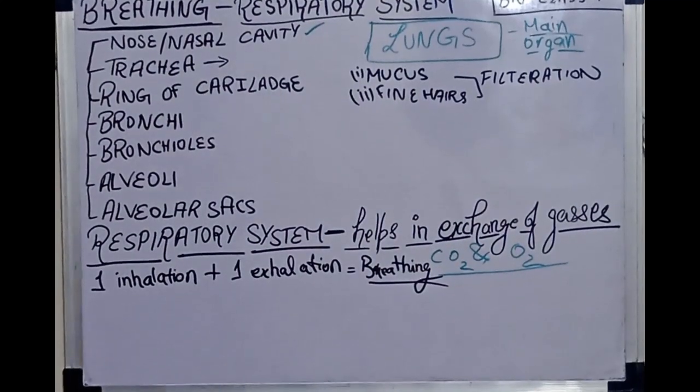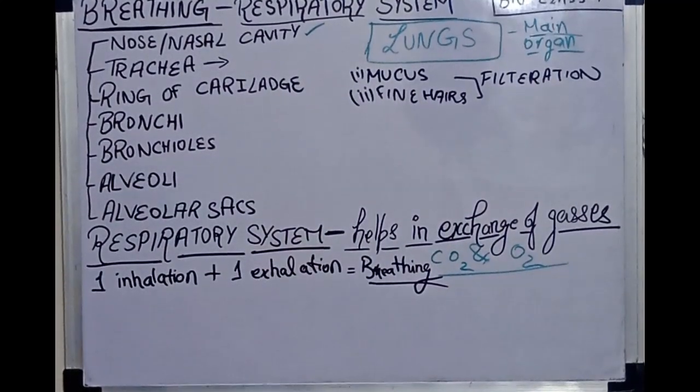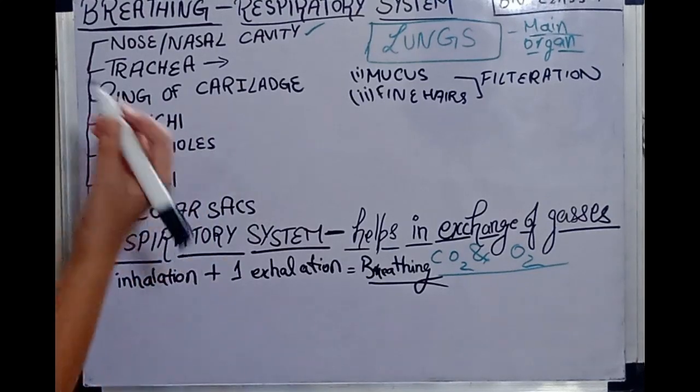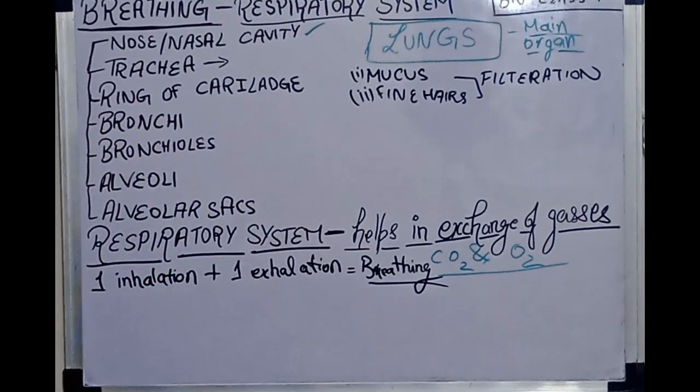समझ आया? Mucus and fine hairs जो कि nasal cavity में होता है, that actually filters the air. Nasal cavity समझ आ गया? Now trachea. Trachea has a very common name. What is the other name for trachea? If you know the answer, comment below and I'm going to check it and let's see who has the right answer. Okay, comment. I hope you have done.